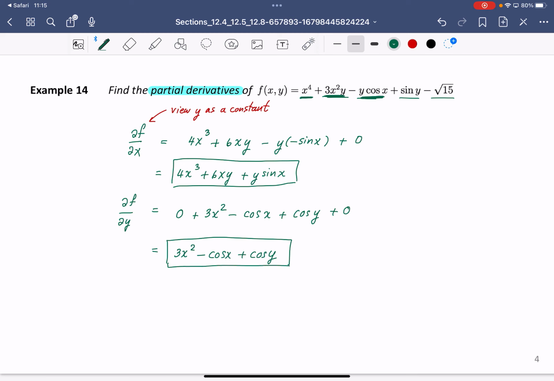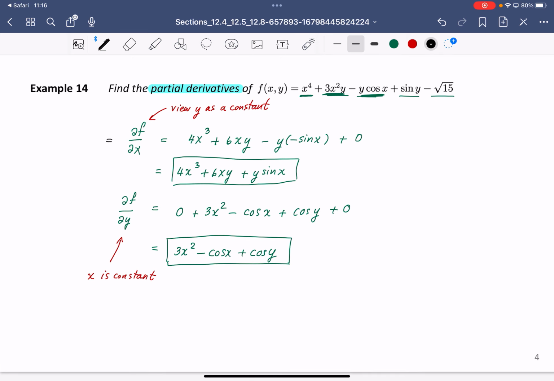All right, this is the derivative. Partial derivative with respect to x and partial derivative with respect to y. This is where x is constant. This is a simple question. Another notation that you can use: to differentiate f with respect to x, you can use f with subscript x. Here you can use f with subscript y, same thing. This is how we use the notation for this one. This is a very simple question for derivatives.